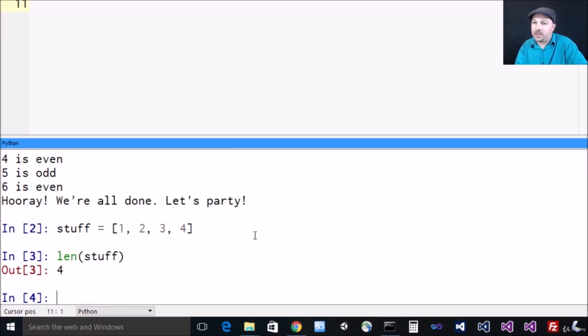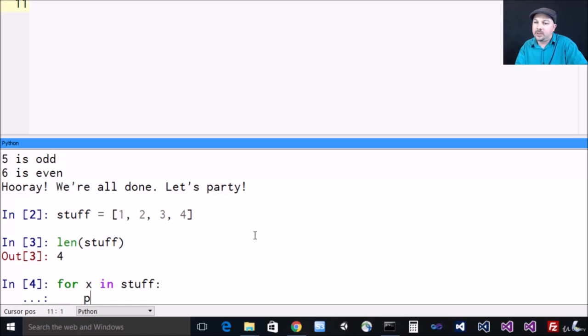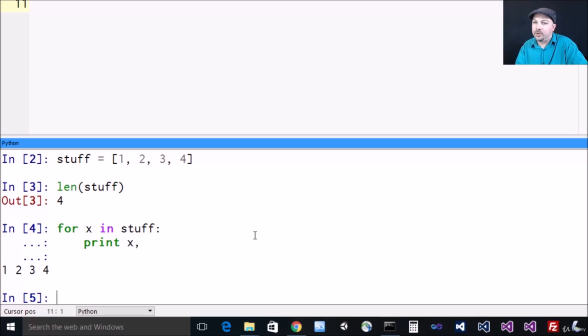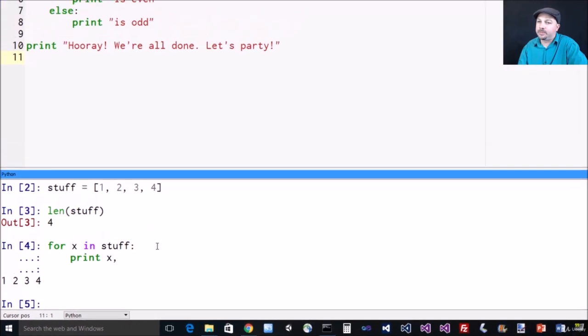I can say, I don't know, for x in stuff, print x, and 1, 2, 3, 4. So you can see you can kind of make up scripts as you go down here and execute things one thing at a time. And stuff in this example is a variable we created, a list, and that stays in memory, kind of like a global variable in other languages within this environment.